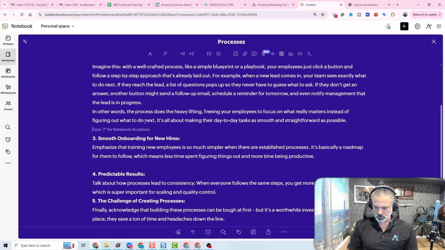From our experience, companies that use step-by-step onboarding processes, like a playbook or a blueprint, see new hires getting up to speed much faster. These new employees know exactly what's expected of them, they feel more confident, and they can contribute to the team's goals sooner. In fact, businesses that onboard with a defined process often see higher success rates and employee satisfaction. The new hires feel supported rather than lost, and that means they become productive members of the team more quickly. There you go. Let me know if you need any more details.